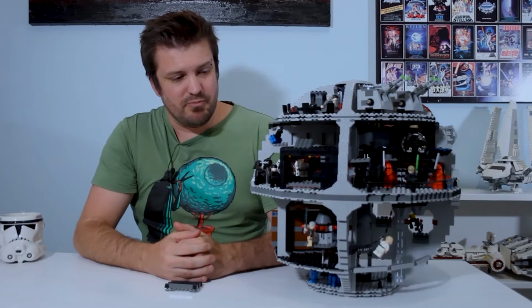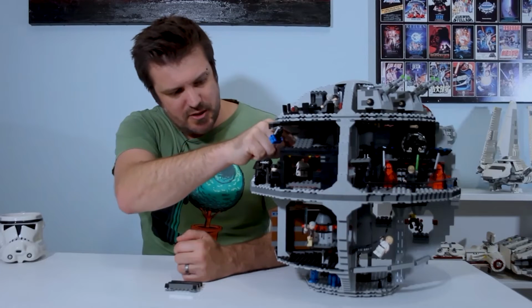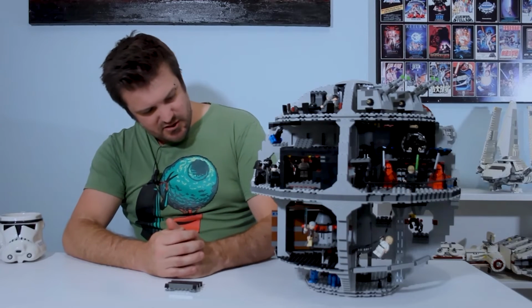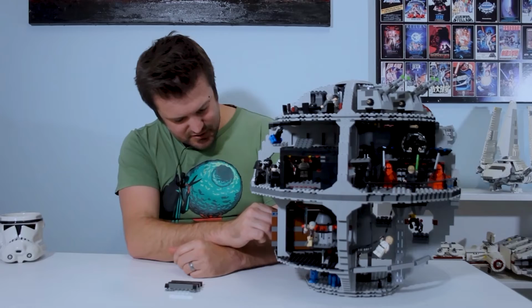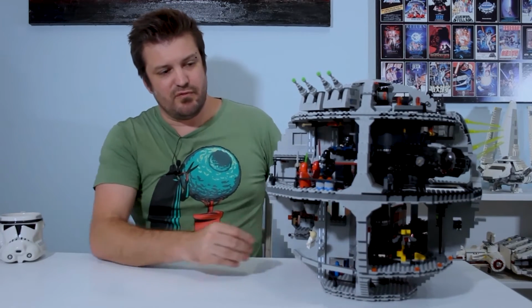You can blast out this one panel on the other side of her detention cell by turning this cog, and then as you drop them in, they fall right down into the trash compactor. Chewie's still there, he didn't seem to get out the first time. And as we turn this corner, we jump 6 years ahead to the finale of Return of the Jedi.